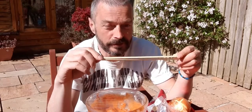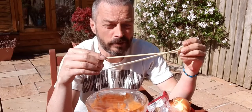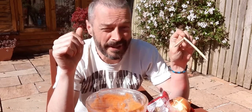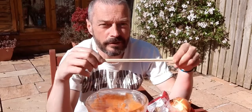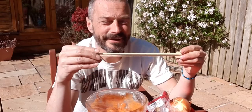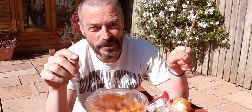So, first things first, I'm going to have to chop the onion and the chilies up. Once I've done that, I'll get it all stuck onto the kebab sticks. And then, one of the other rules is, you've got to cook it over a fire. Right, so, can't forget that, no cheating. Don't be sticking it on a stove. It's got to be done over a fire. So, I'm going to make the kebabs up first. And then I'll get a wee fire in the woods at the back and we'll cook the chicken tikka masala kebabs. So, stay tuned.